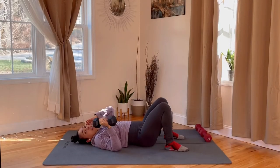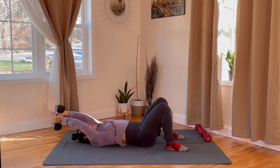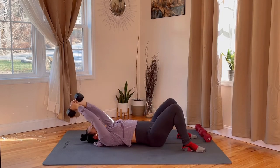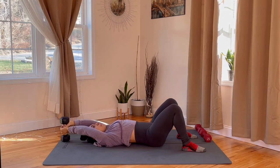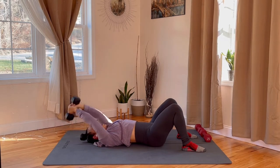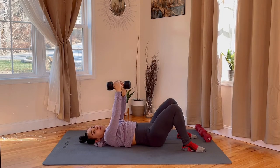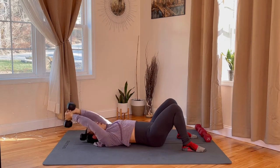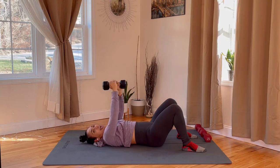Grab only one dumbbell for this. Keep those elbows locked. Press the dumbbell directly above your chest, bring it back, tap, and release it up. Let's go — tap it up overhead. Keep those arms nice and strong right above your chest. This is called a dumbbell pullover — one of my favorite exercises for shoulder and upper back work. Make sure that you are not arching your back; keep that back flat on the floor and that core is nice and tight. We're finishing off this first round nice and strong. Three, two, and rest.